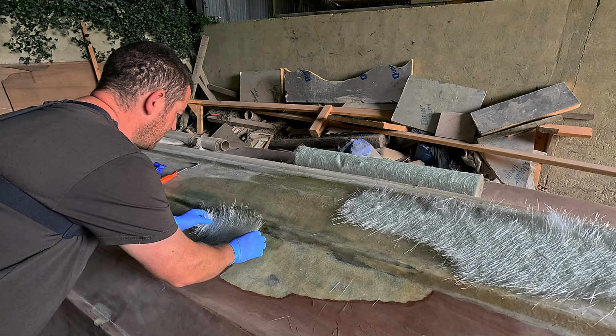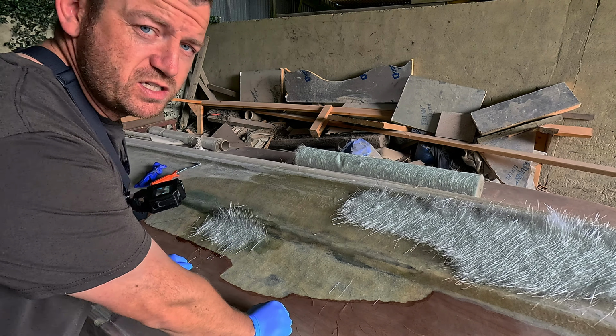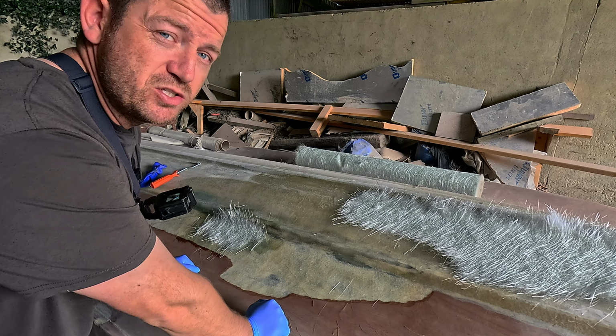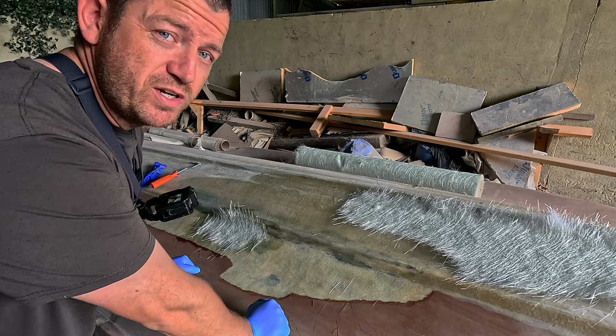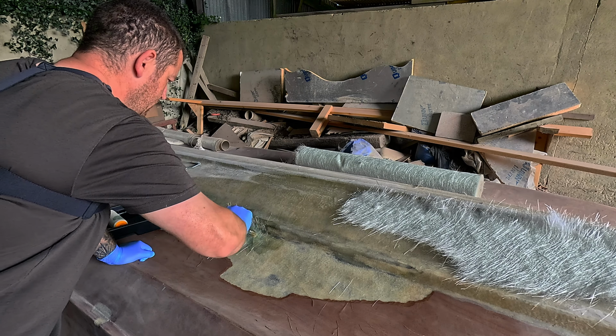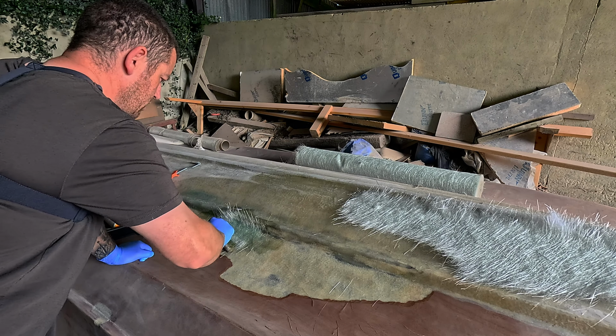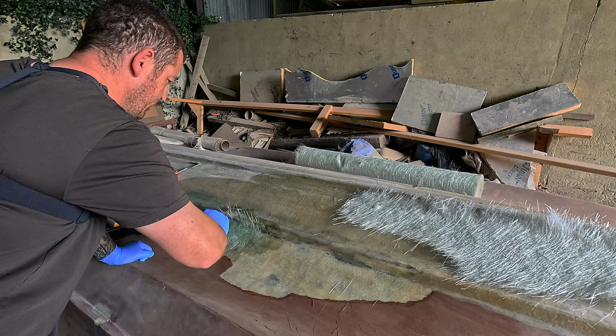So, I'm going to go over to that area there like that again. Dab it into place. Because I've pre-soaked the area, the underside of that mat is already soaking, which is good. It saves me a bit of work. So all I've got to do is dab it in. Get the mat wet out nicely.